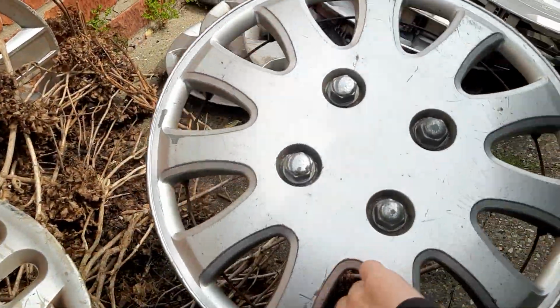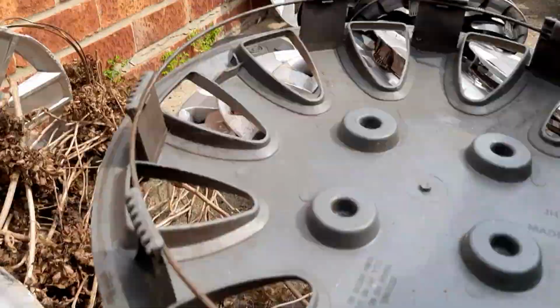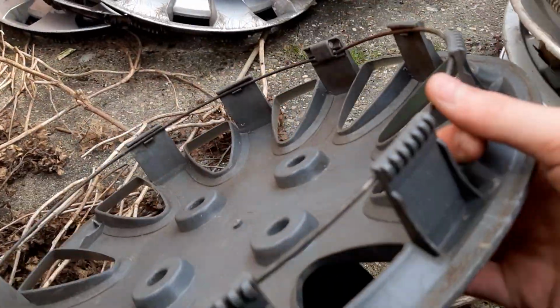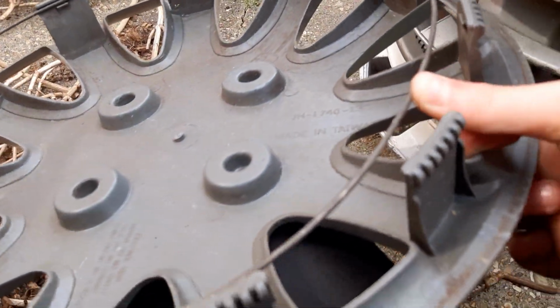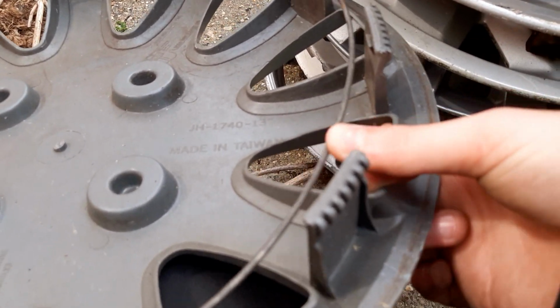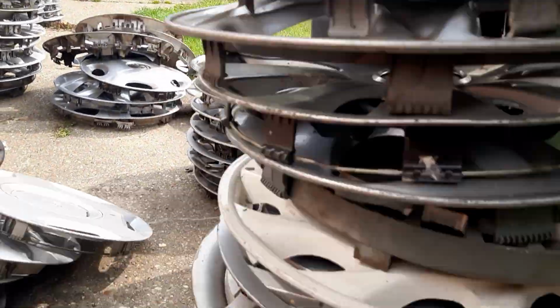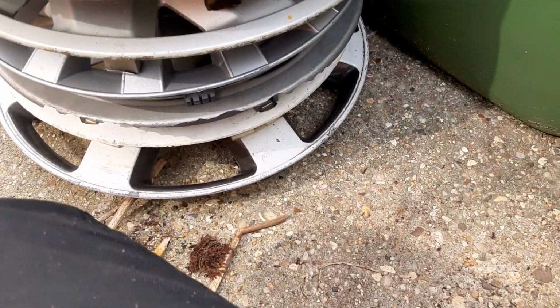This one, these actually look quite nice on the 13-inch wheel I have, but they don't stay on that great because it's got a missing clip and the ring's really, really bad. You can just see how bad the ring is. I'm barely even pushing on it, it just pops out. You can see the ring's just popping out there. I'll take that off.